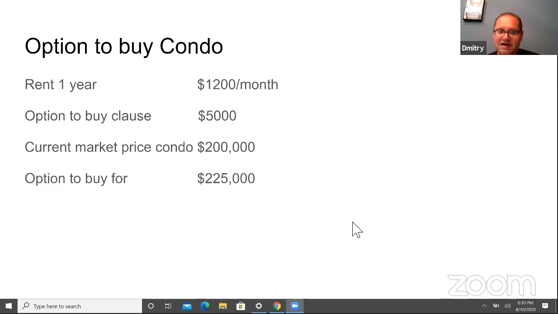If I had to buy that condo right off the bat, I'd have to put 20% down. I think at that time it was even more because the banks weren't lending. They're doing like short sales. So I had to put like 60 grand down probably. In this situation, I'm only risking $5,000. And in my mind, I thought it was a good chance that it could go to 300. And if not, I lose that 5 grand and the guy keeps his condo. So that's why we talk about options as leverage, because he gave me an option to buy.